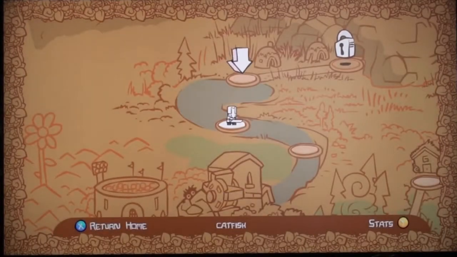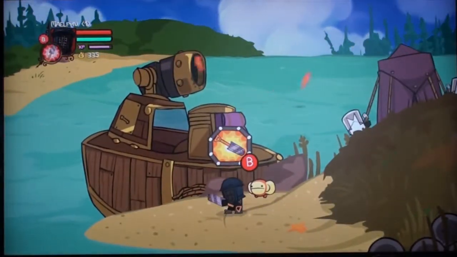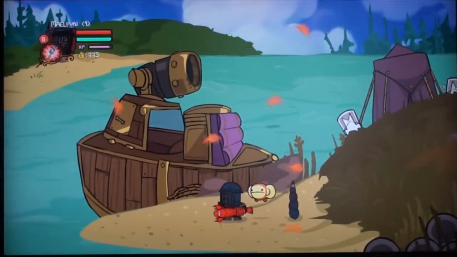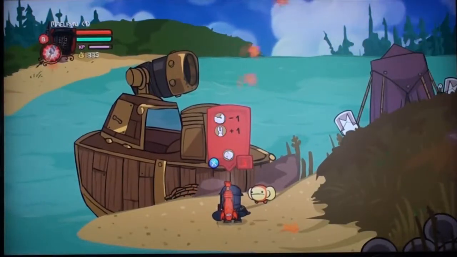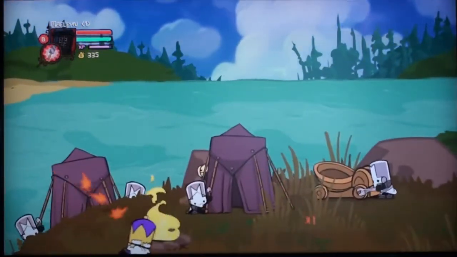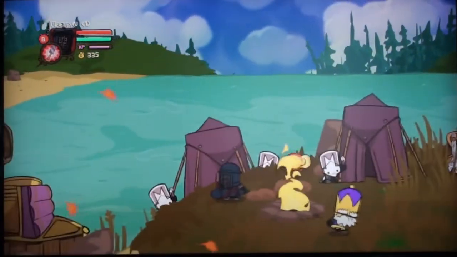One, two, three. I'm not very sure exactly what our next thing is. I kind of forget, but let's go to the tall grass field. What's here? That looks just like a sword. I'm pretty sure there's a wrench back here. Yep. Also does critical damage.